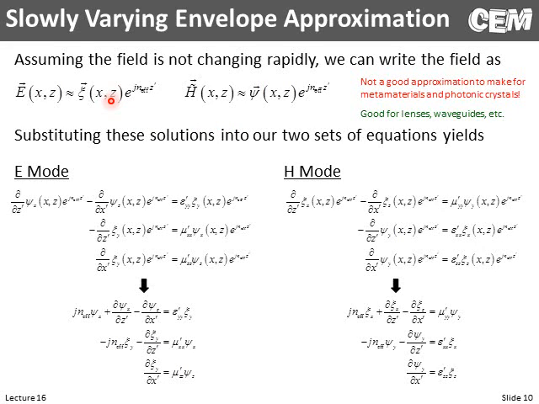Well, so we go back to our Maxwell's equations we had on the previous slide where they decoupled into these two modes, E and H. And we're going to substitute in these slowly varying envelope approximations. When we do that, we end up here. So the E's and the H's have disappeared, and we get these Greek letters now for the magnetic field and for the electric fields. So these are now our Maxwell's equations, if you will, but just with the envelope terms. The exponentials have dropped off, they canceled, and we're just left now with Maxwell's equations with the envelope terms.